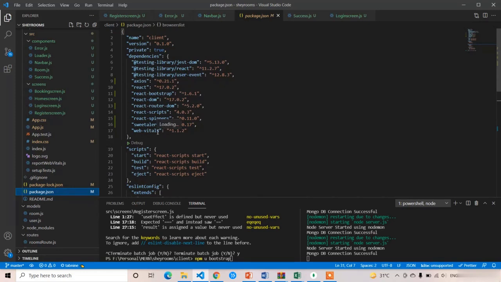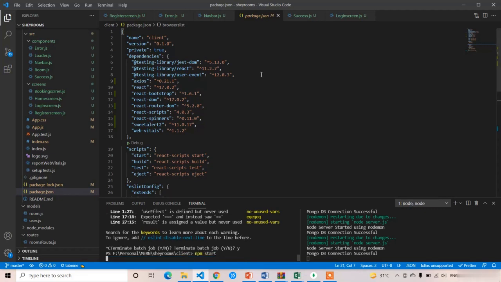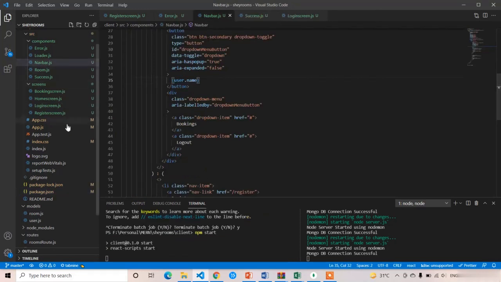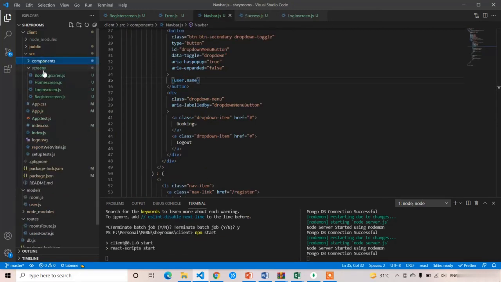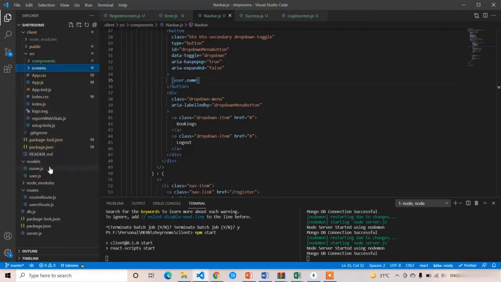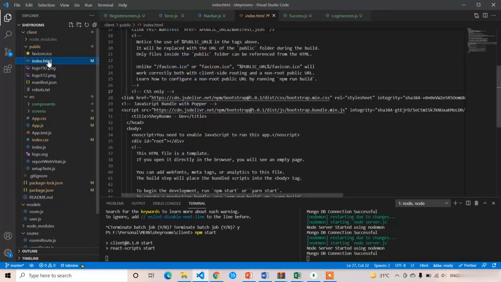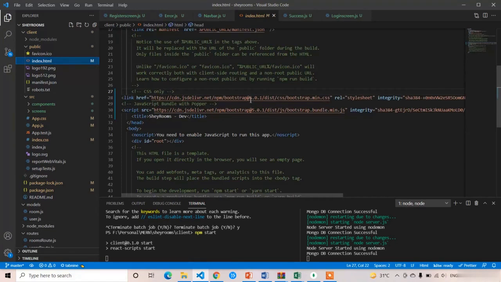So I think we have used the CDN links, I think so. So we need not uninstall. You can replace the CDN links with Bootstrap 4.5. npm start. So let's open index.html. Where is index.html? Public folder. Yeah, this is the public folder. Index.html. Here you can see we are using the Bootstrap 5th version. Please don't use it. It's having lots of bugs.